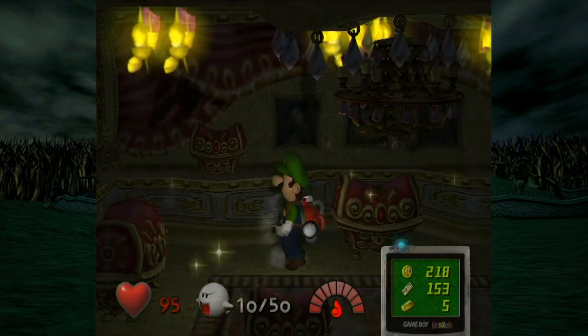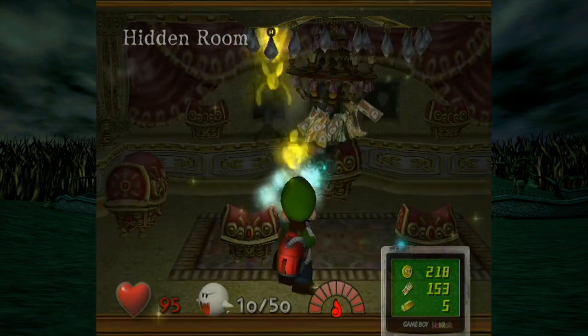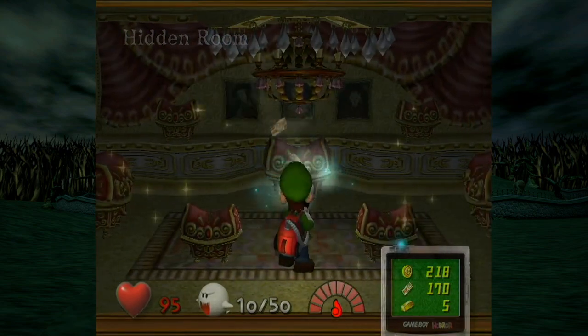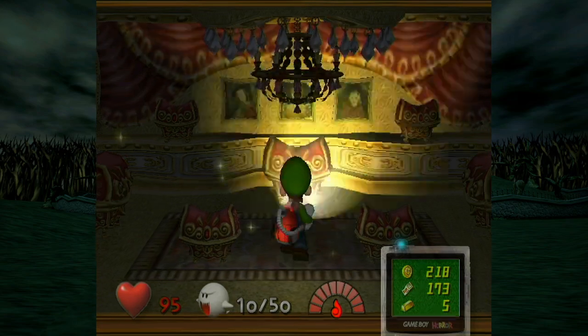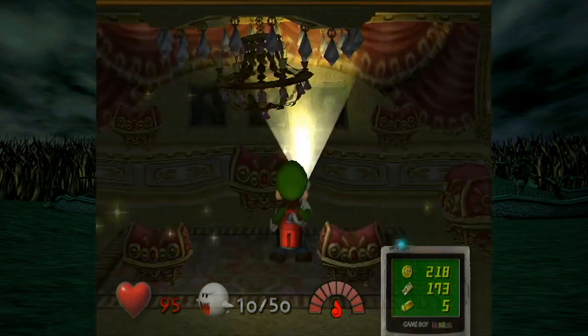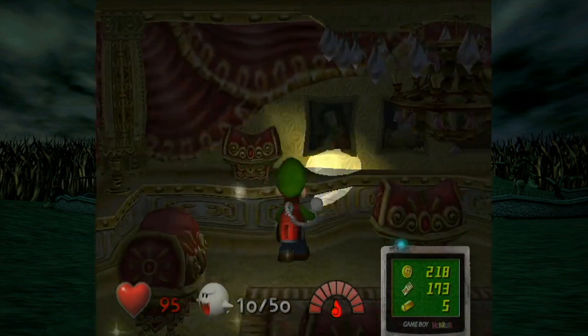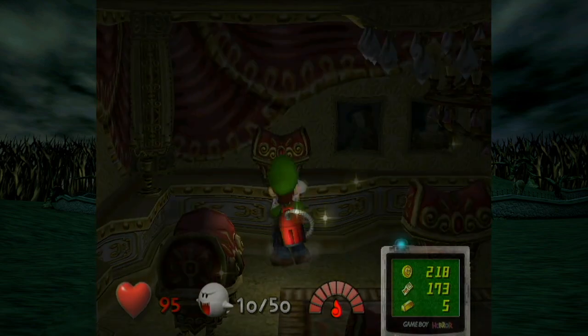Secret room! Wow. Yeah. Oh, there's even money in the chandelier. This is a secret treasure room. And we've already explored that. Yeah. There's paintings here, but yeah, I mean, they're a little creepy. Whatever. It's a haunted mansion. Things are gonna happen.